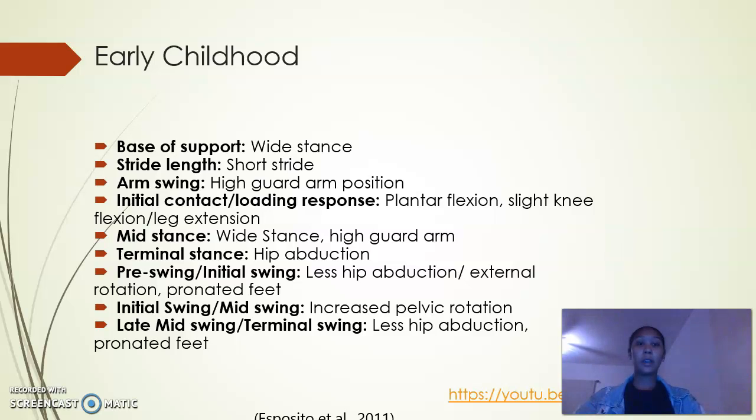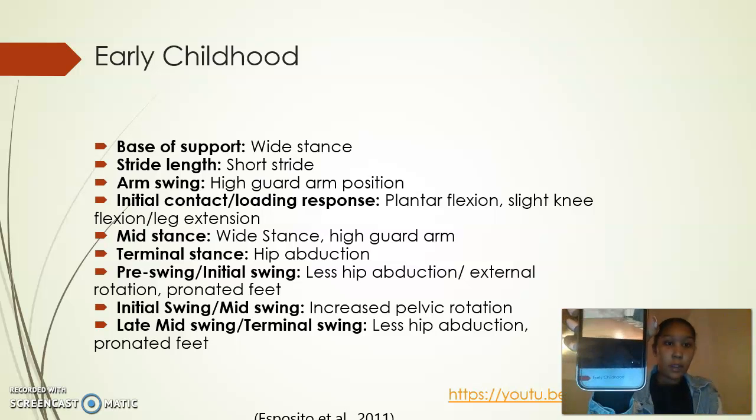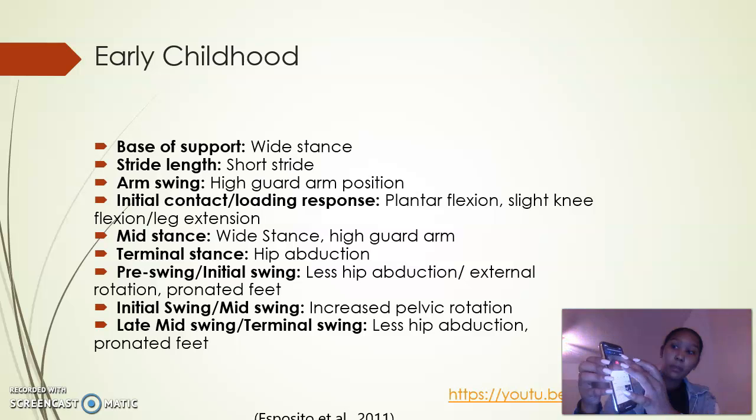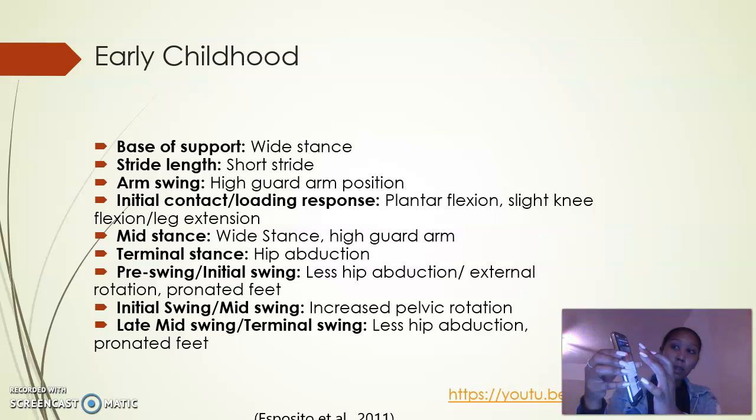So to begin, I would like to start with the early childhood gait, and I have a video here. I tried to put it in my presentation, but I need to do that as well as present it. As you see here, in the first video, it's kind of fast. The child has a wide stance with a short stride. They have a high arm guard position.